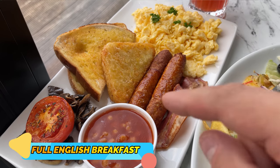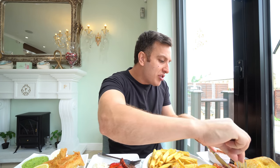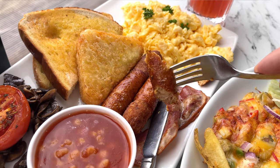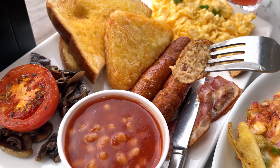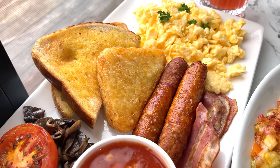I feel like I have to go for the breakfast next — that's so popular, I see everyone have it. I'm going to tuck into one of the meat sausages. Visually they look like chicken sausages. As I was going to eat that, I was going to say I don't like meat sausages — I like veggie sausages — but these are incredibly soft. They've got a beautiful, almost herby flavour to them as well as a meaty flavour. They're not too oily. Sausages often have a very crispy skin, but I like that it's actually very soft, very easy to eat. That is probably the best meat sausage I think I've ever had. That's delicious.